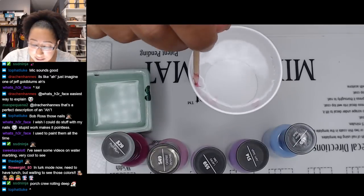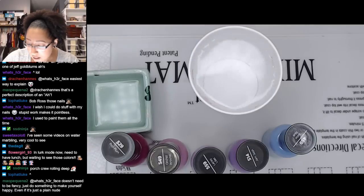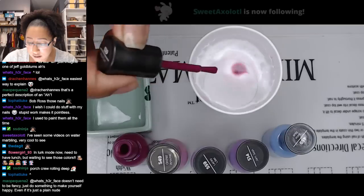So I'm picking up that skin of polish. That should have cleaned off the surface. And this next drop that we do, we should get a better spread.